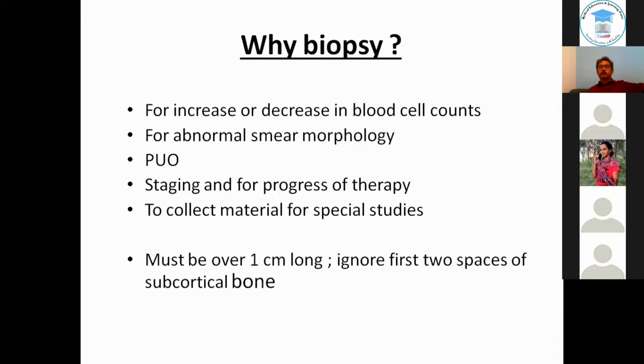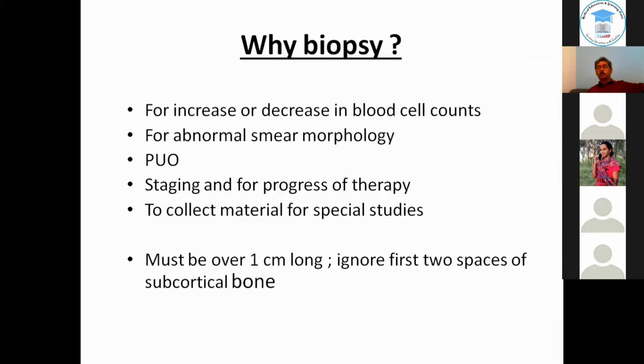The minimum size of your trephine biopsy should be 1 centimeter. Why is that? Because when you are looking at it under the microscope, you will be ignoring the first 2 spaces of subcortical bone, because that is going to be entirely fatty. So if you perform a biopsy which is just half a centimeter long and has, let us say, 3 spaces under the microscope, if you ignore the 2 spaces, all you're going to get is 1 space to give an opinion on, which is not enough.